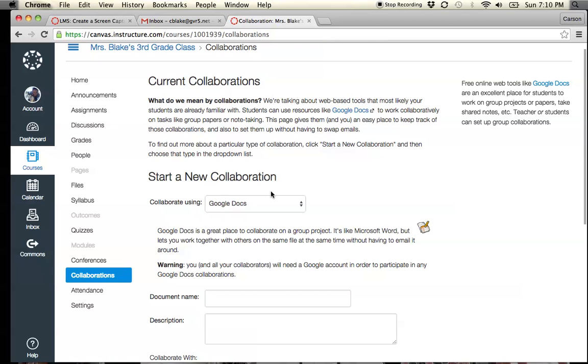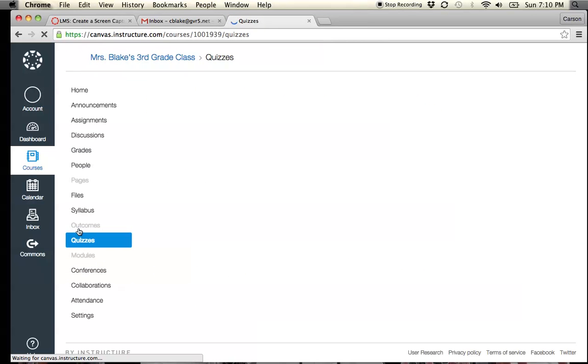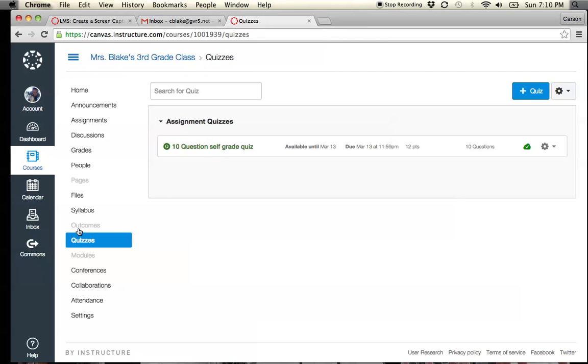Now, quizzes and grades sound really scary, so we're going to go over that. And back over here in our toolbar again is quizzes. I'm going to click on quizzes. And quizzes in this class will not overload you with a lot of stuff to do. There will be mostly short quizzes. I will try my hardest to make sure that assignments really balance out our quiz scores. So right here we'll just click your quiz, and there'll be different ways you can do it. You can do fill in the blank, true or false, essay, multiple choice, but they all will tell you before you start what type of quiz it will be.